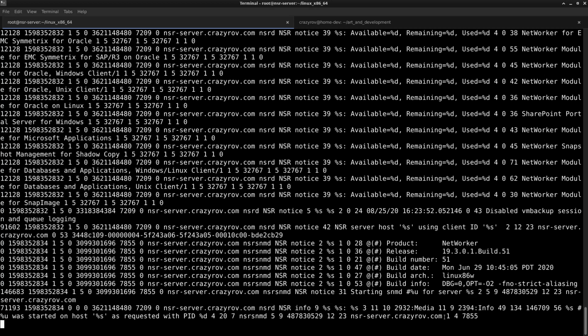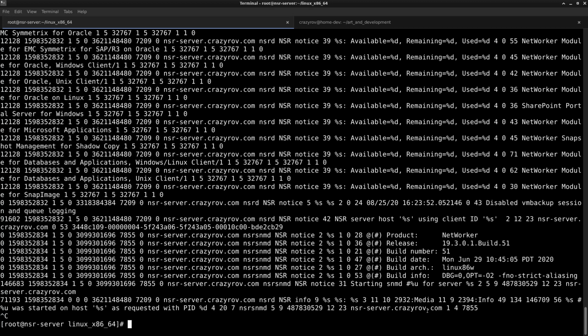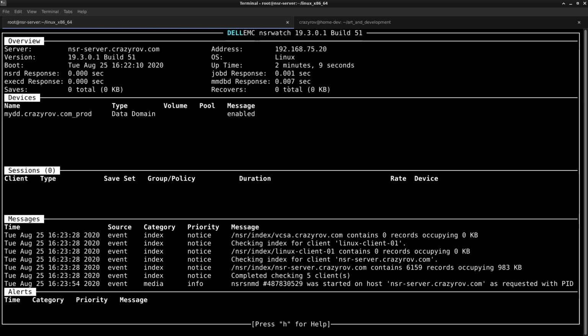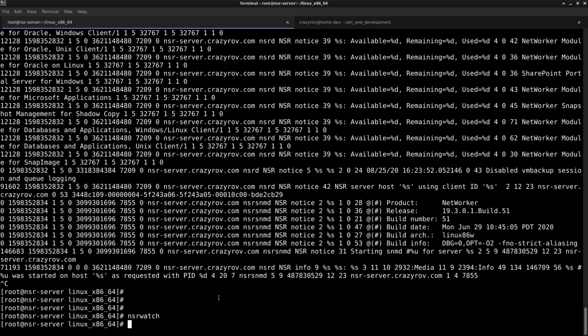That means that I think it is already up. So let's go ahead and run the NSR watch again. And there you have it. We are on 19301 build 51. So this is how you go about upgrading NetWorker from any earlier version to 19.3, that is 19.3.01.